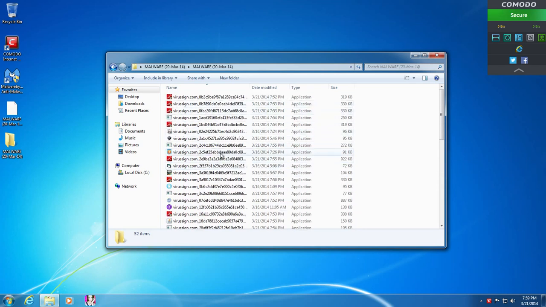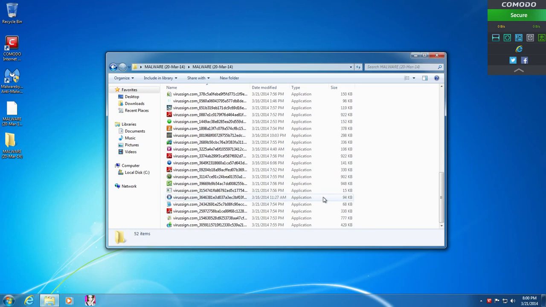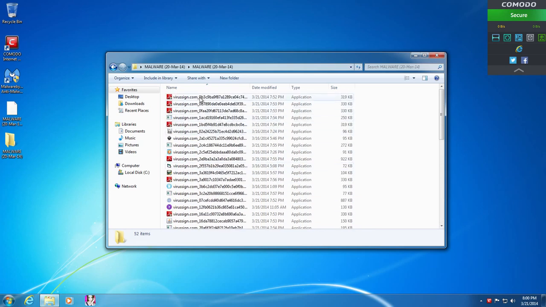And we're going to run about 5, 10, maybe 15 of these links. We'll just keep going until either the system is bogged down to the point where we can't run any more links, or I feel I have a very good result, and that Comodo has performed very well, and that it will continue to perform well no matter how much malware is thrown at it. So let's start with this one right here.